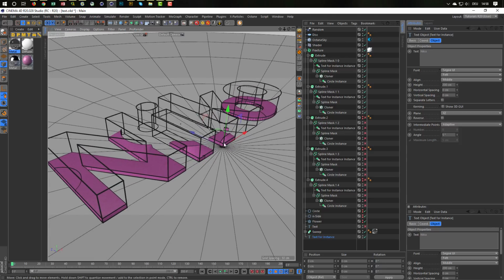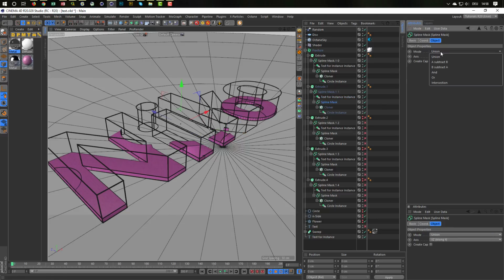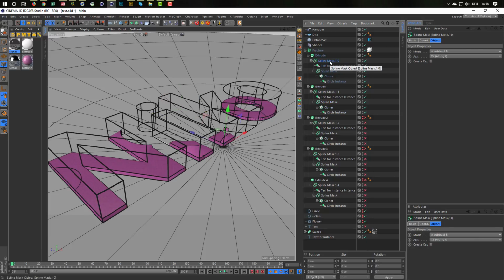And here we have the problem, it seems. So instance, Spline Mask, Union. No, Spline Mask has to be here. Yeah, Union is okay here.